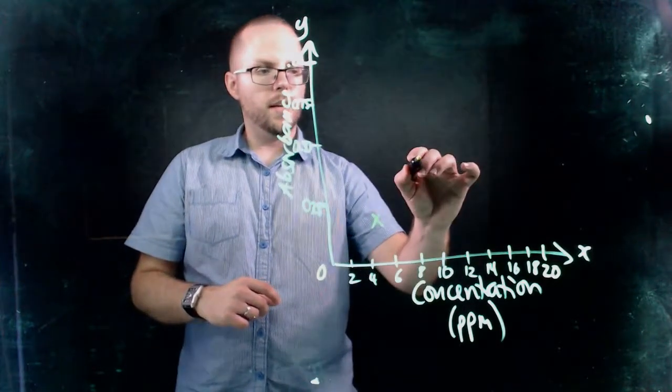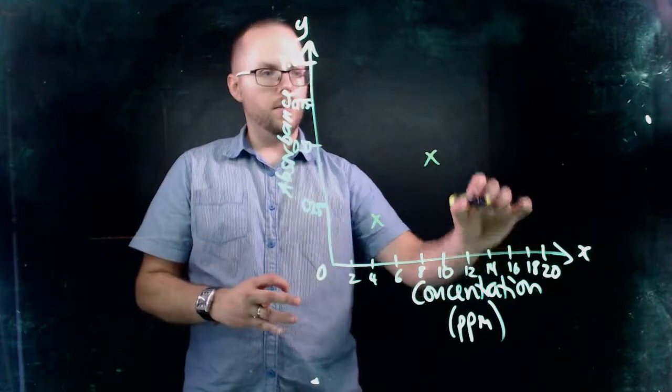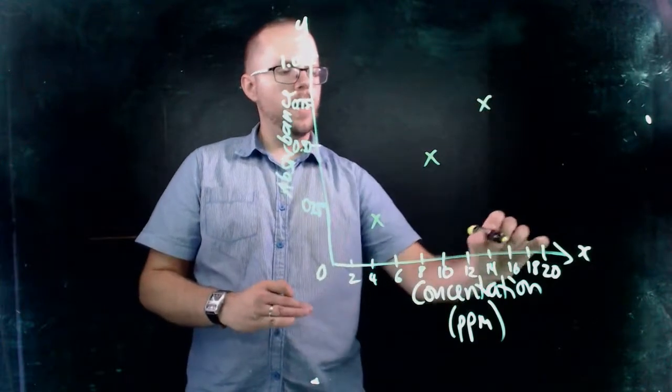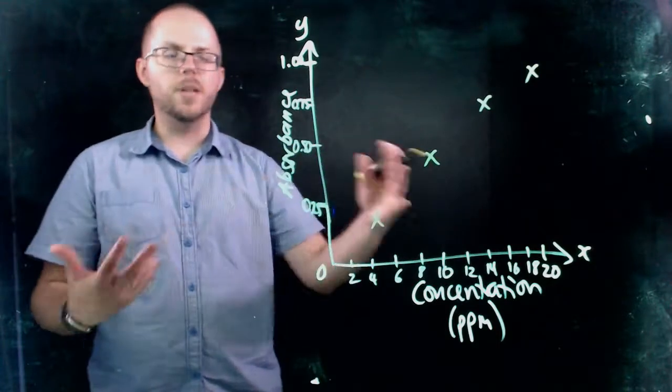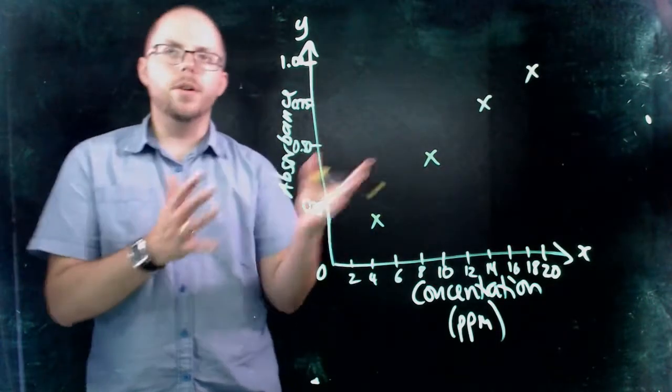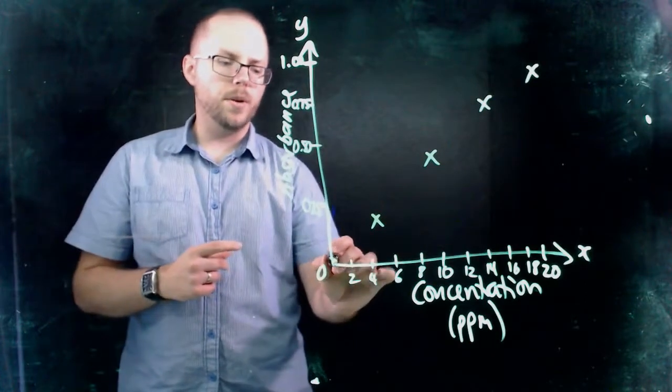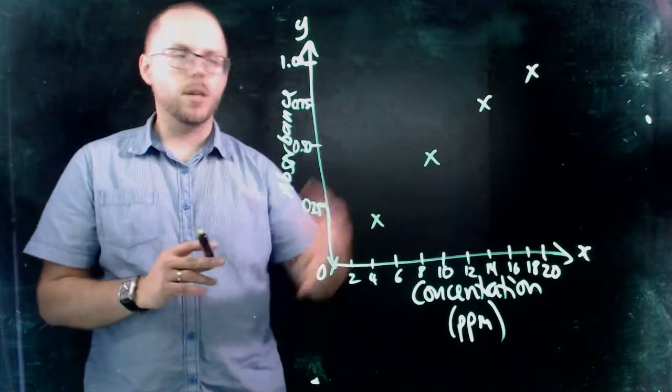And so then at 10, say I've got 0.45. At 15, maybe then I've got somewhere I've got 0.75. And then at 20 I've got 0.9. Now I realize on your graph this would be much more accurate. You'd be using your scales accurately. And then I've also got my point at 0,0. Now you don't have to put a cross there, but just for completeness I'm going to do that.